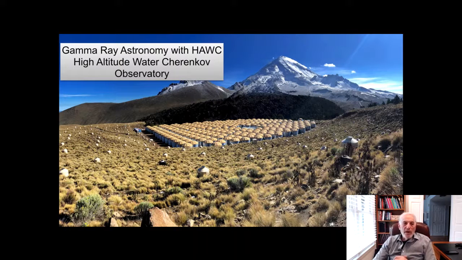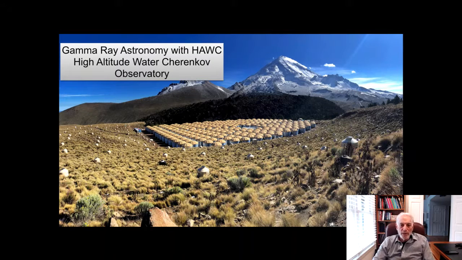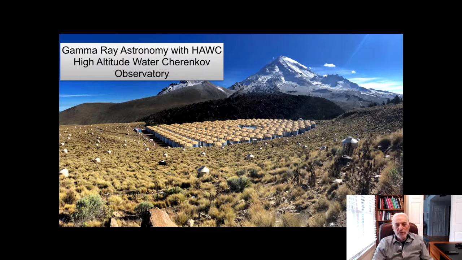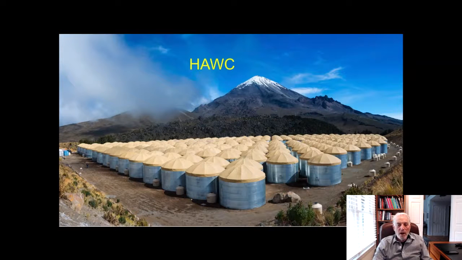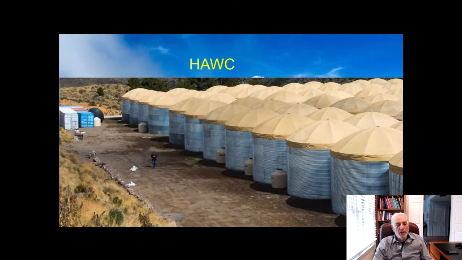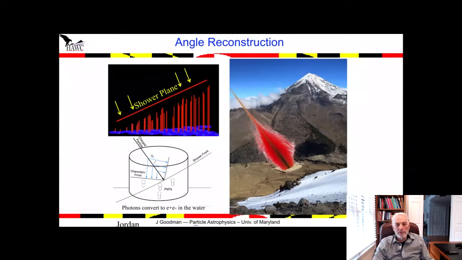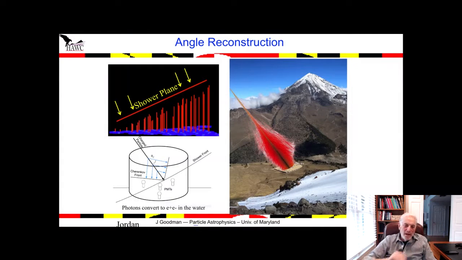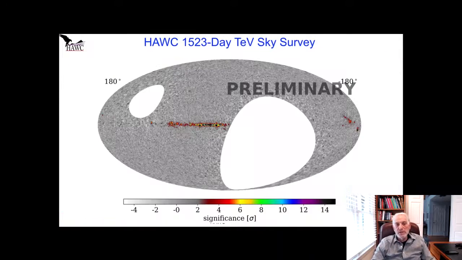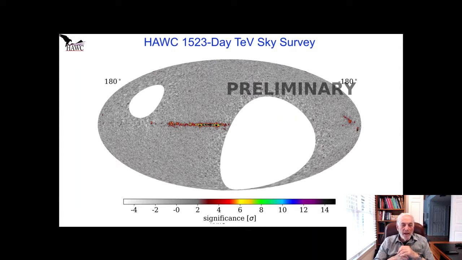I work mostly on the HAWC experiment, which is the High Altitude Water Cherenkov Observatory. Here's a picture of the HAWC detector in the high mountains of Mexico at an altitude of almost 14,000 feet. Each of these is a giant water detector used to detect particles coming down from cosmic rays in the atmosphere. HAWC is 300 of these giant tanks, each 50,000 gallons of water. When the particles hit the detector they produce light, and the particles move almost in a plane at the speed of light pointing back to the direction they came from. We can use this to make maps of the sky in the highest energy gamma rays.